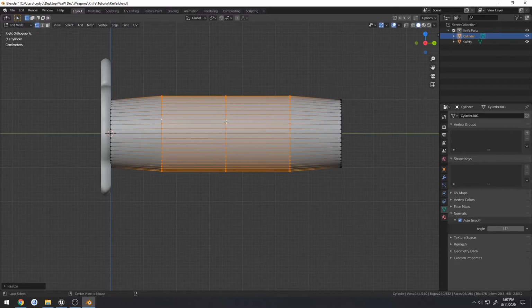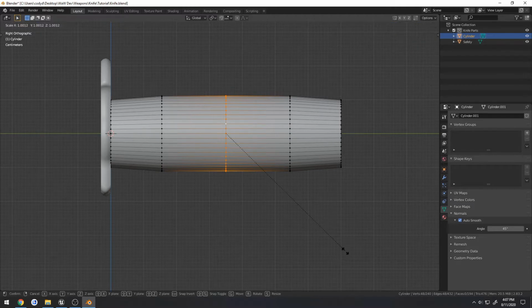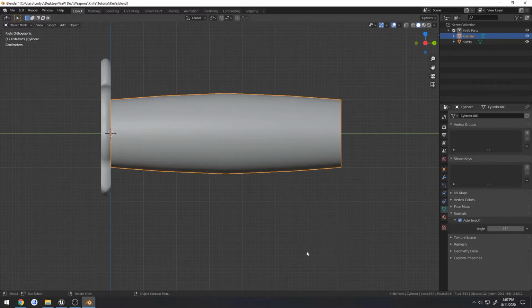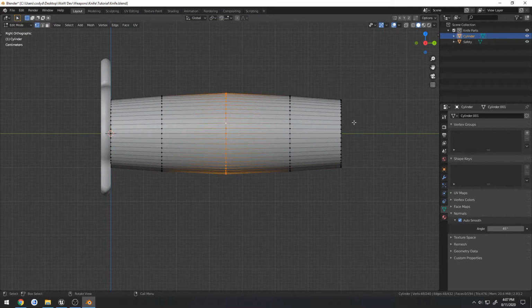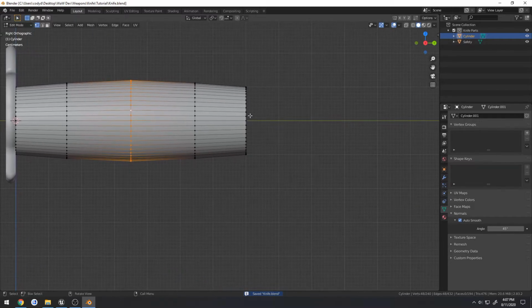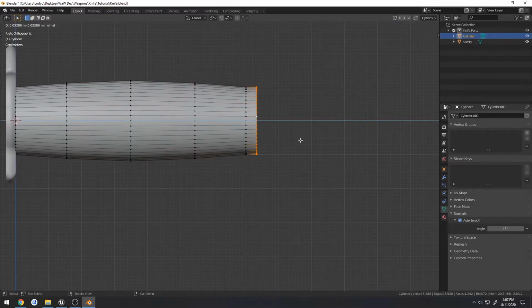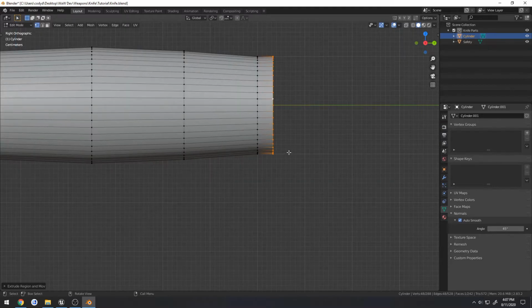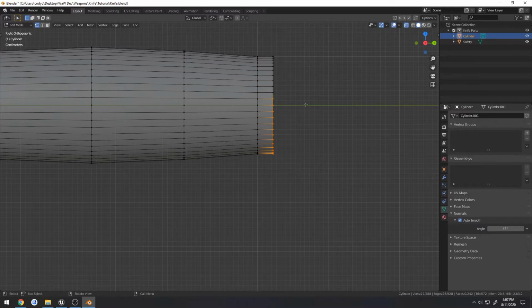Okay. Now do the same thing, just Alt left click for the one in the center and scale it up a little further so it smooths it out. And it's like one continuous transition. Then we want to take this back side, Alt left click, extrude it out. And what I'm going to do, I'm going to select this little guy here to toggle the X-ray so we can select all the way through like so.